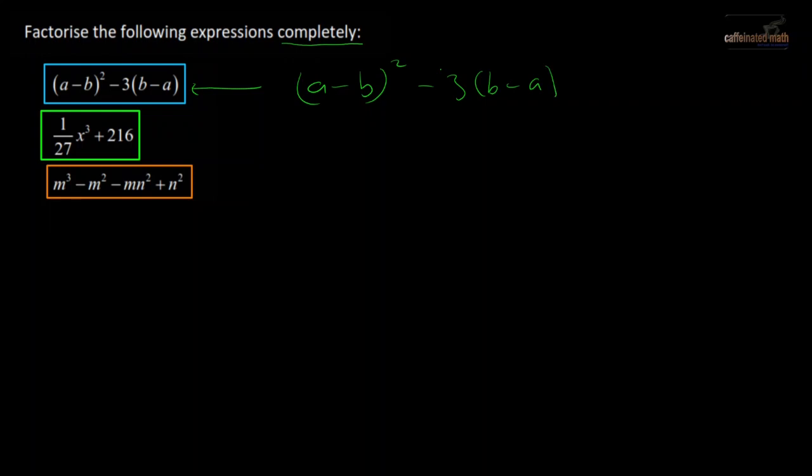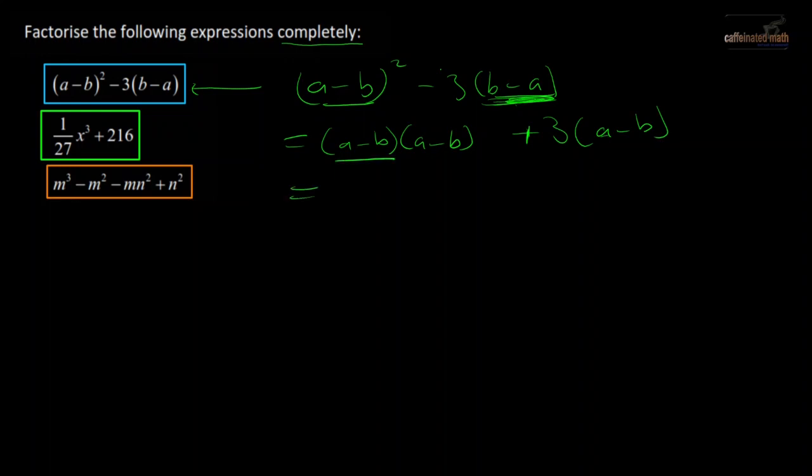So first things first, well, a minus b and b minus a are almost the same. However, if I want to create a factor, and a common factor at that, first thing I need to do is make sure that I take out a negative 1 as a factor over there. So let's leave this alone, maybe expand it, and then because I'm taking out the negative, a negative and a negative will become a positive, and now I can do a switch around.